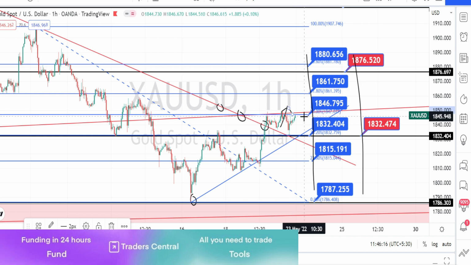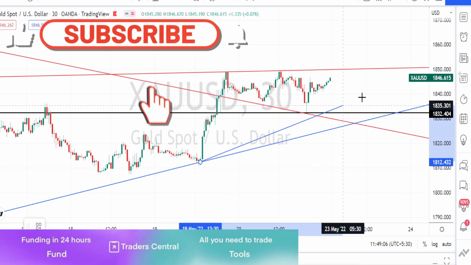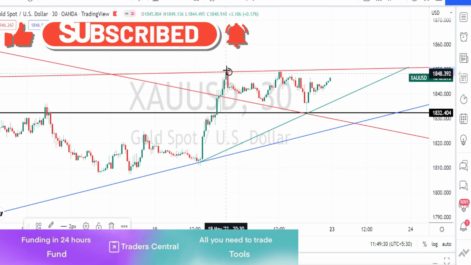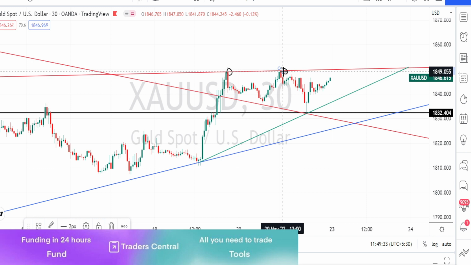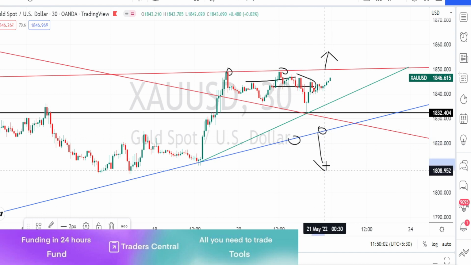Let us do the analysis in the 30 minutes time frame. I'm in the 30 minutes time frame now. When we look at the price action in the 30 minutes time frame, I'm drawing one more trend line over here. And here we can notice that the bullishness has been arrested over here, and it is finding it difficult to break this resistance level of 1850. And the price action is moving sideways. Wait for the price action to give a breakout on the bullish side, or to give a breakout from this blue color support line from the hourly time frame to take trades on the downside.